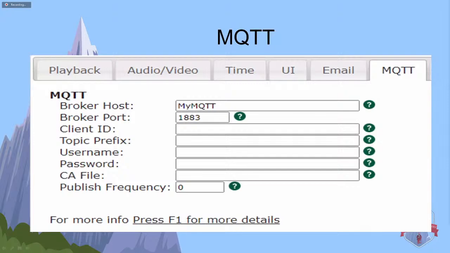You can also integrate FPP into your home automation system, and it's a pretty cool method. You can use it to control your light display, and a lot of people are using it where FPP is an interface to control a lot of other stuff and integrate it with their home automation. There's several videos and people on the forums that can provide help on this. It's a pretty robust feature.